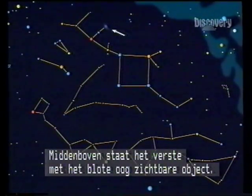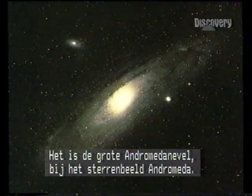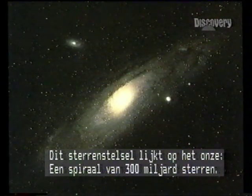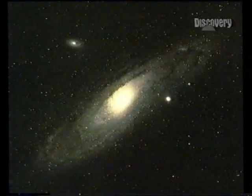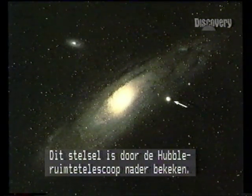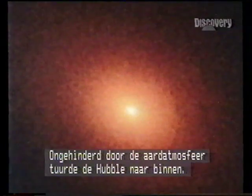Top centre — the most distant object visible to the naked eye. It's the great galaxy of Andromeda, lying in the direction of the constellation of Andromeda. The galaxy is like our own: a spiral of over 300,000 million stars, plus a couple of satellite galaxies. This one was probed by the Hubble Space Telescope in the early 90s — satellite galaxy M32. From the clarity of Earth orbit, Hubble peered into its heart. Each dot is a star shining like a sun, with light that takes well over two million years to reach us.